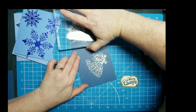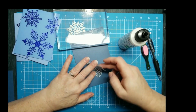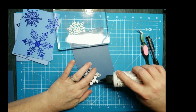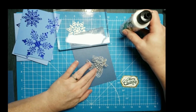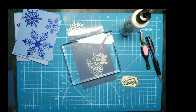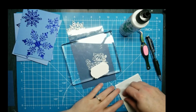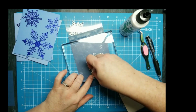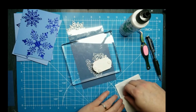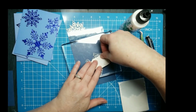I'm just going to lay that there to hold the card still. And I'm going to hold her still and pull her back and use my glue blob to glue down the top portion of her where I can get the most effective surface contact. Let's let that dry for a second. While I'm doing that, let's put some dimensionals on this piece. Do one on each end of this. And then do one in the middle.